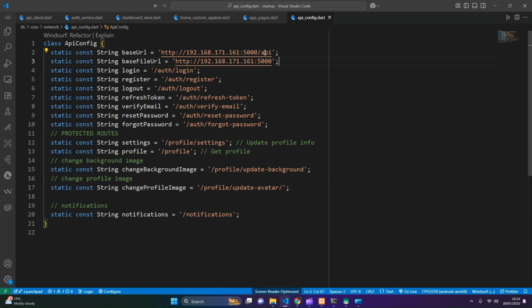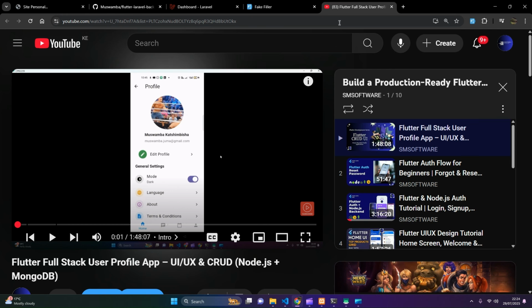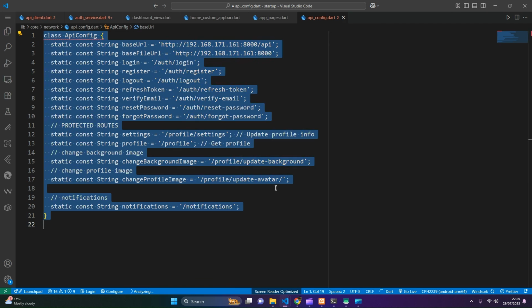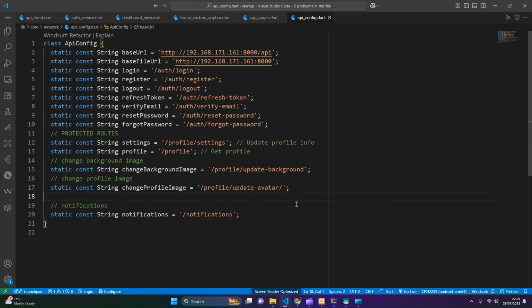The application is here. The configuration is that we are running on localhost, but you can see the port here is 5,000, and the current one is here, the port is 8,000. Our goal is to run this too. The only thing we are going to change here is the port. Everything remains the same. So instead of 5,000, we can change to 8,000. The URL path and all of this, we need to make sure that they are the same.